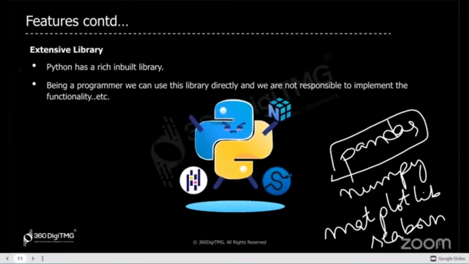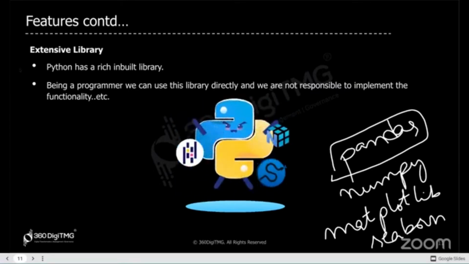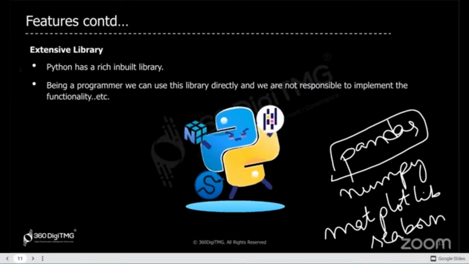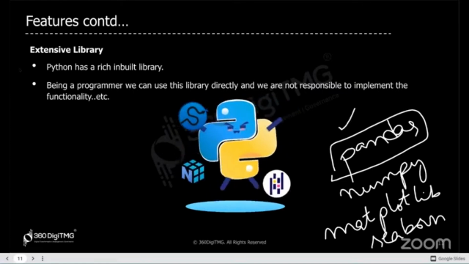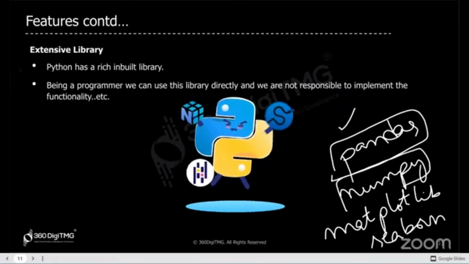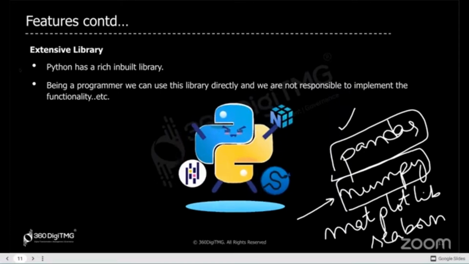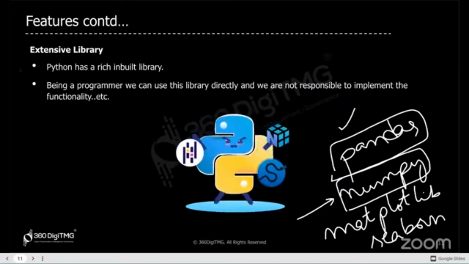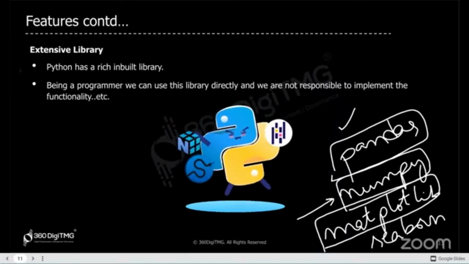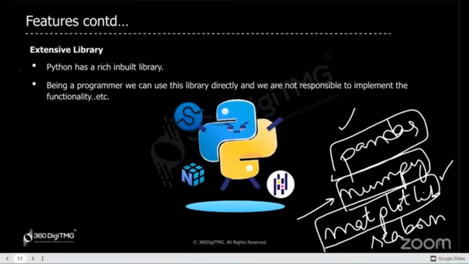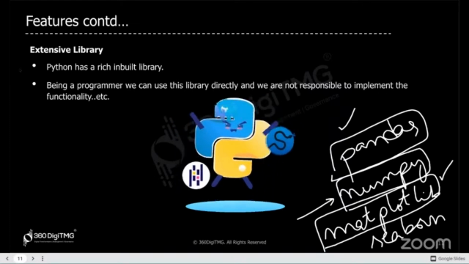Pandas will help in reading and writing data from files. You want to import data from a file into Python, or you want to write the data that you generated in Python outside of it. You want to share it outside of it. So pandas for reading and writing. NumPy to do some basic mathematical operations like addition, subtraction, multiplication, division, modulus, exponents, all that. Matplotlib to create basic charts like a bar graph. So this is used a lot in data visualization. Matplotlib, bar graph, or line chart. Simple charts like that.